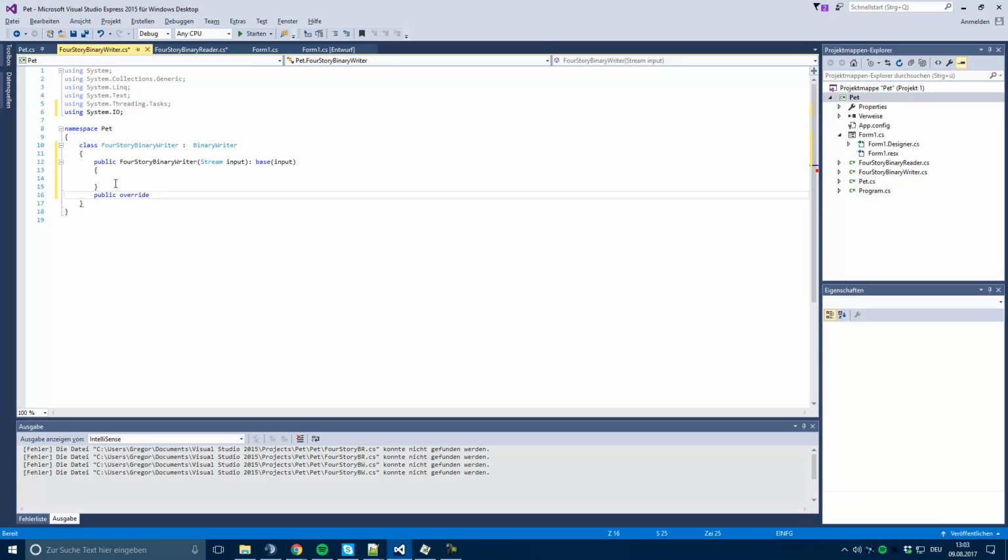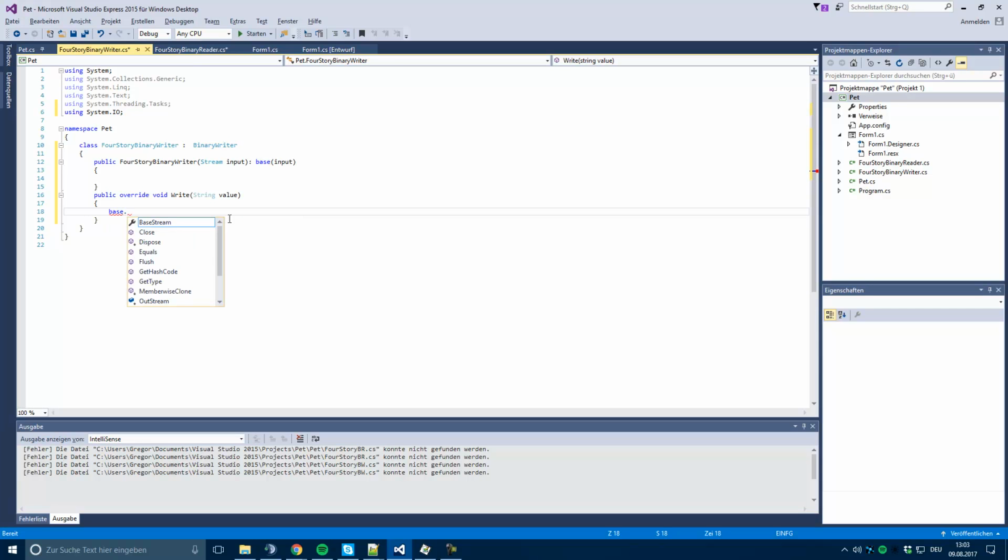So in FourStoryBinaryWriter, public override void Write, and not the bool, we want to write a string. And now we first have to write the length of the string.